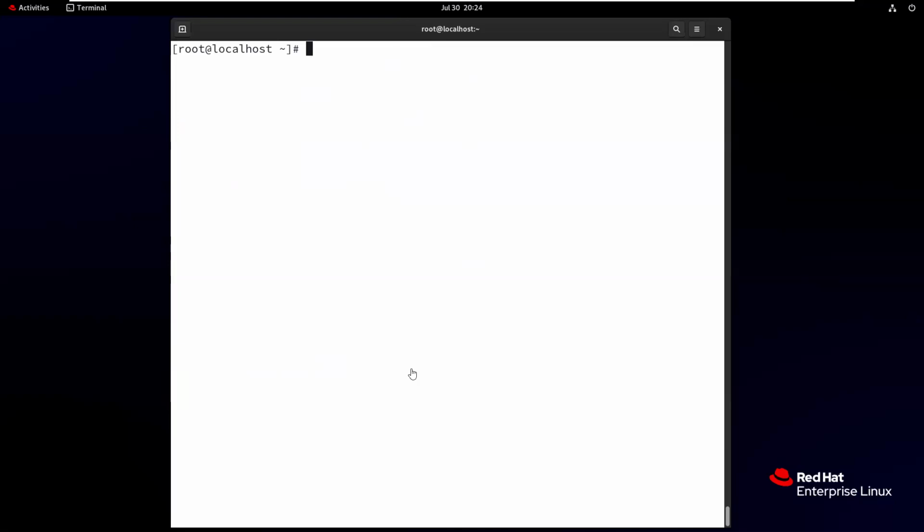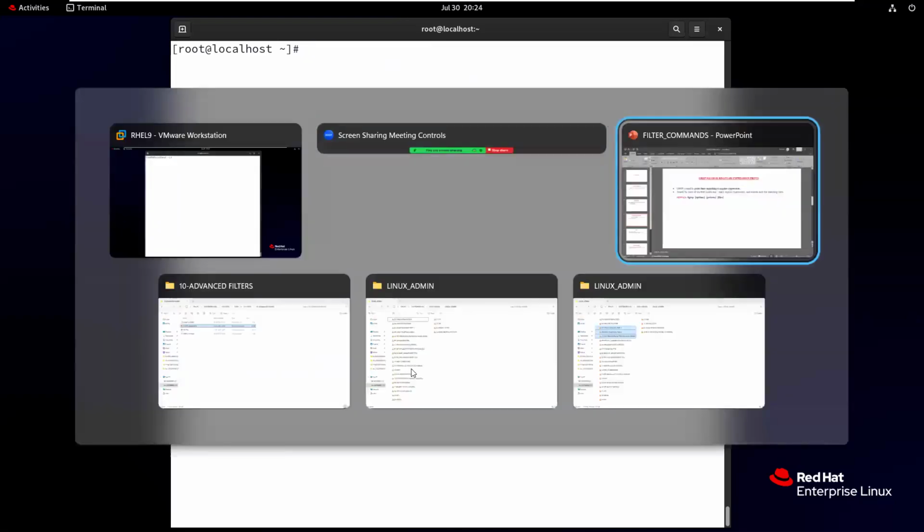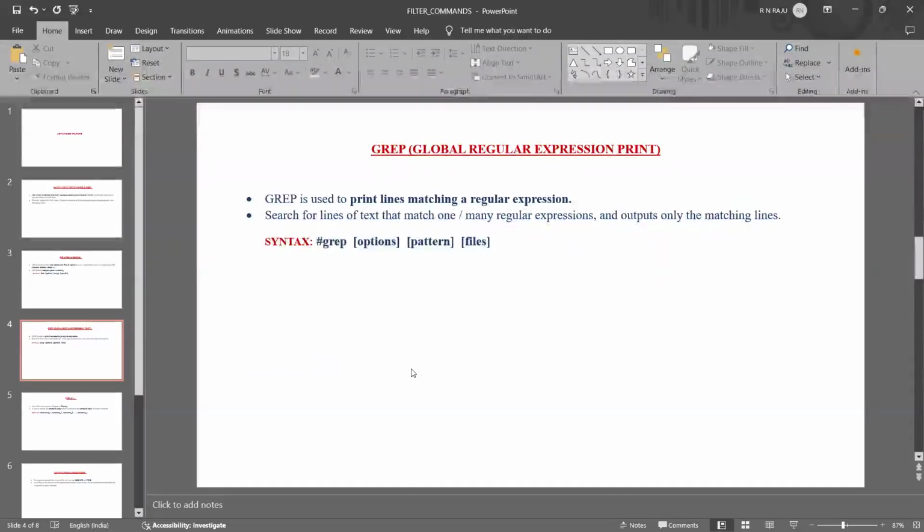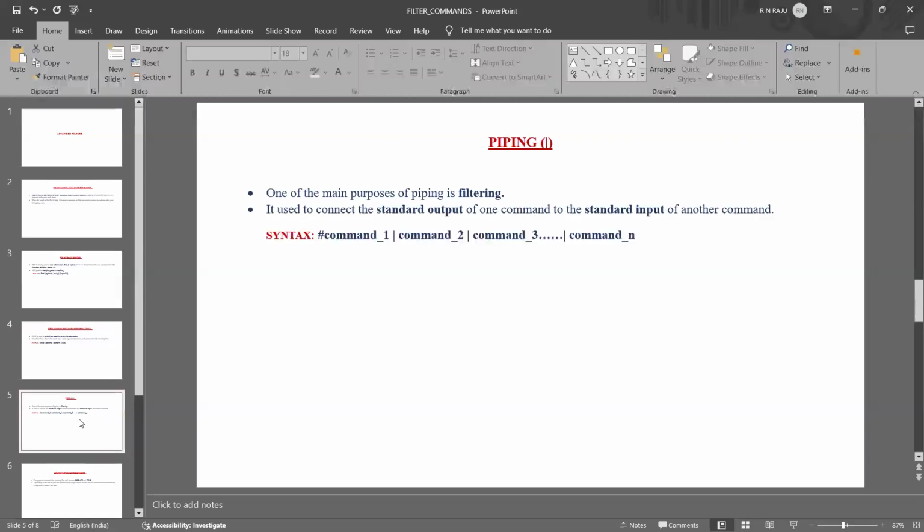Then another very important option in the Unix and Linux environment is called the piping symbol, guys. Piping is very, very important again for troubleshooting in the environment. What exactly is meant by piping? One of the main purposes of piping is filtering. If you want to filter the command's content, you will use the piping symbol.